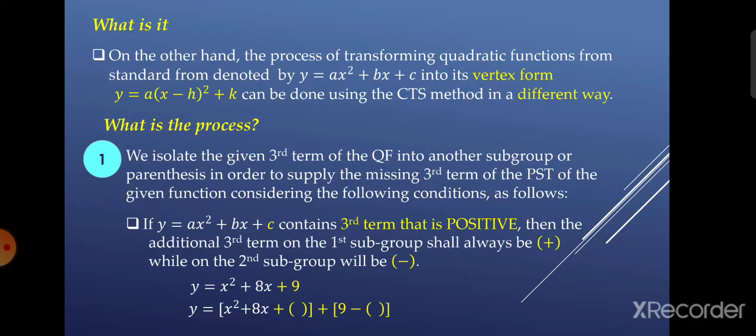So whatever the operation of the third term is, that is what you write before the open bracket, 9. Then inside it is always minus. The plus and minus are used only if the third term is positive, and 9 is positive. So plus in the first subgroup of the trinomial, plus blank, then the second subgroup would be 9 minus blank. Okay, so plus and minus.